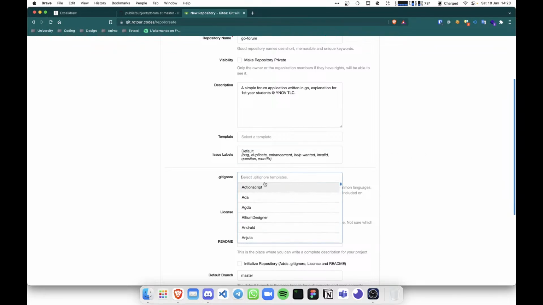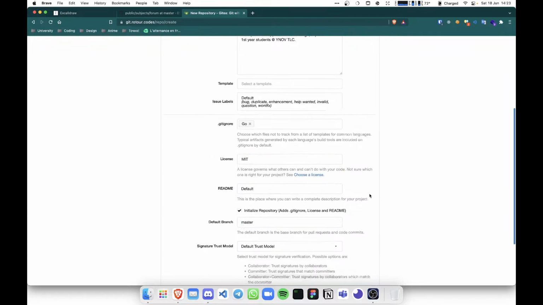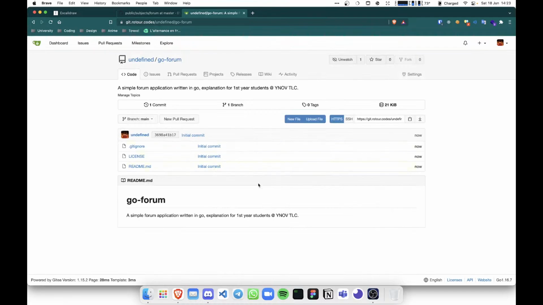Gitignore. Do they have Go? Perfect. License MIT, readme default. Gitignore, license, readme. Yeah, default branch main. Default trust model. Yeah. No template. Perfect. So let's copy this.